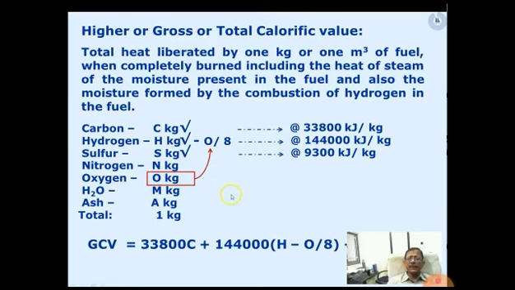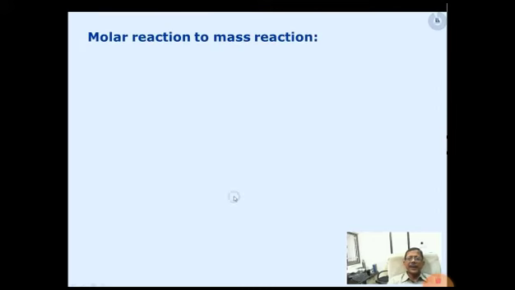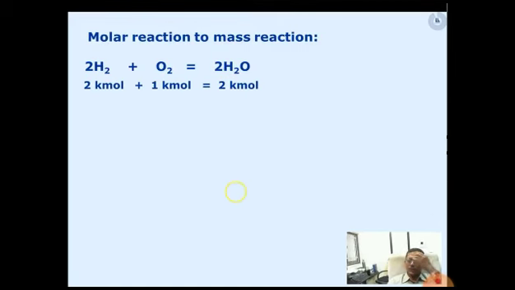Okay, now while calculating the NCV, we have to calculate it from the GCV, right? But let me first explain why O by 8. For that, take a look at the molar reaction. When we talk about the hydrogen reaction, 2H2 plus O2 gives 2H2O. What does it mean? That 2 molecules of hydrogen react with 1 molecule of oxygen and form 2 molecules of H2O. If you remember the mole kilomole concept, a kilomole is nothing but a particular number of molecules. So 2 kilomole of hydrogen will naturally react with 1 kilomole of oxygen, and the formation will be 2 kilomole of H2O moisture. And 1 kilomole has a mass equal to its molecular weight in kg.